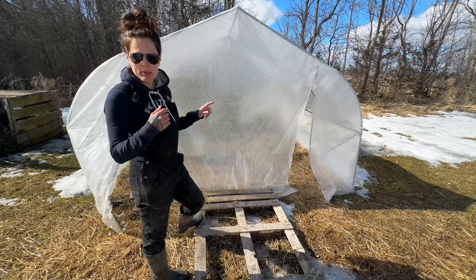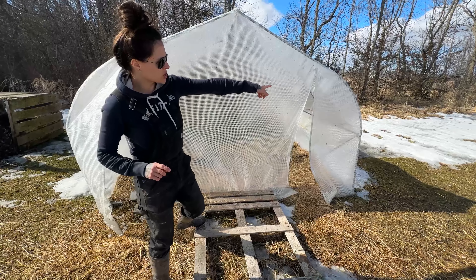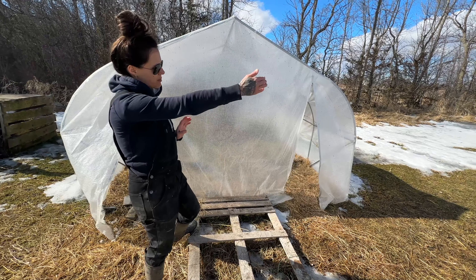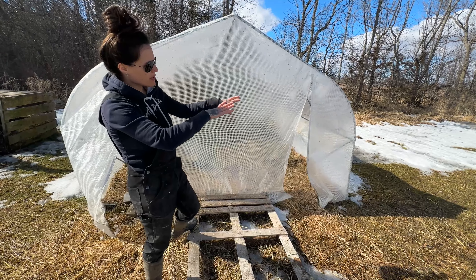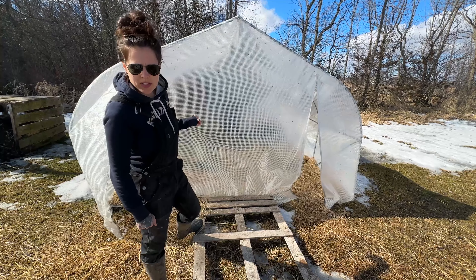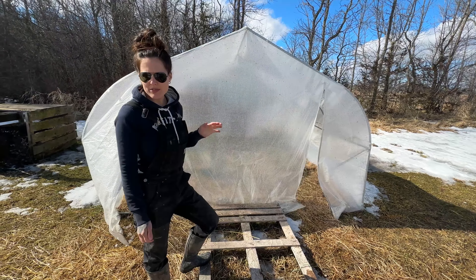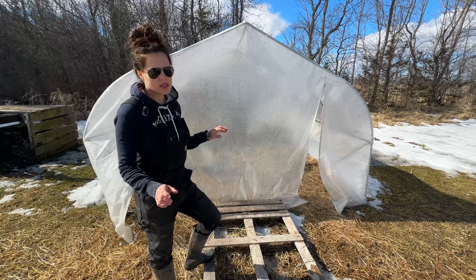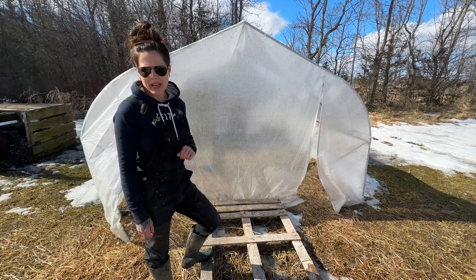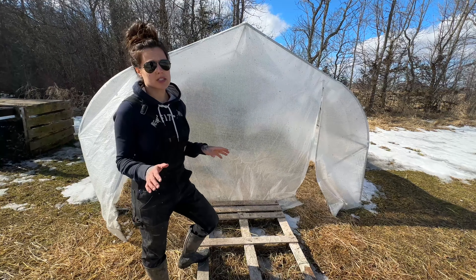Within the next week or two we'll be moving them outside the greenhouse and put them back where they were — we had a little platform for them over there. Then we'll put the other nuc further down the line from them. We plan on planting some sunflowers and other wildflowers over there. We don't want to keep them in the greenhouse too long since the weather is getting warm, but we have temperatures going down to about minus 15 by the weekend so it's still a bit early. We get our new nuc the first week of May.